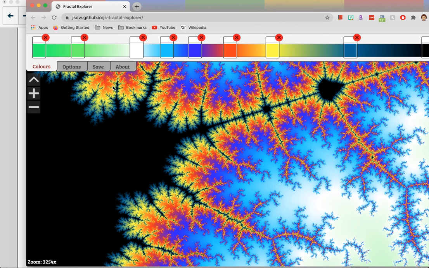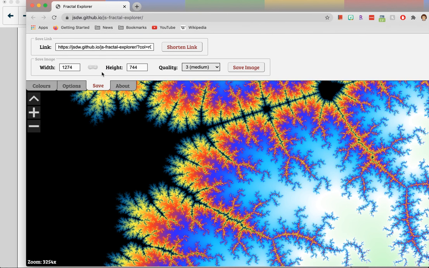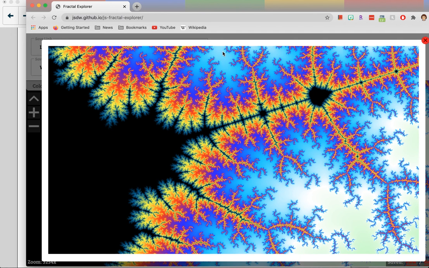And then when you get a piece of art that you're happy with, what you can do is just save it. And then the quality, clearly, like the man is saying, is ridiculous, so big, so large, you probably would not be able to fit it on your computer. So once I say, well, maybe I'm happy with 4, I would then save the image. And then it's going to put it on my desktop. And that's why I said it would be ridiculous. And then I can view it. And then I can save that. And then I can use that to create a piece of artwork.